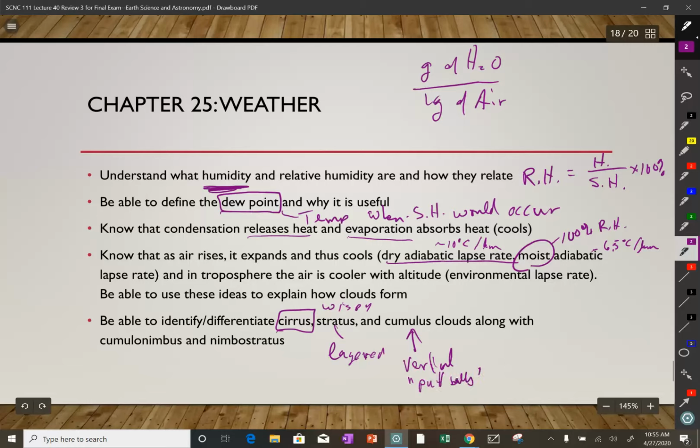Now, in the textbook, we had different types of stratus and cumulus, but I'm just focusing on the generalities, except for nimbus. Nimbus means they have water. So cumulonimbus, that's your thunderhead. That's a vertical rising with water. Nimbostratus is a layered. So the nimbostratus gives you rain. The cumulostratus gives you thunder and rain.